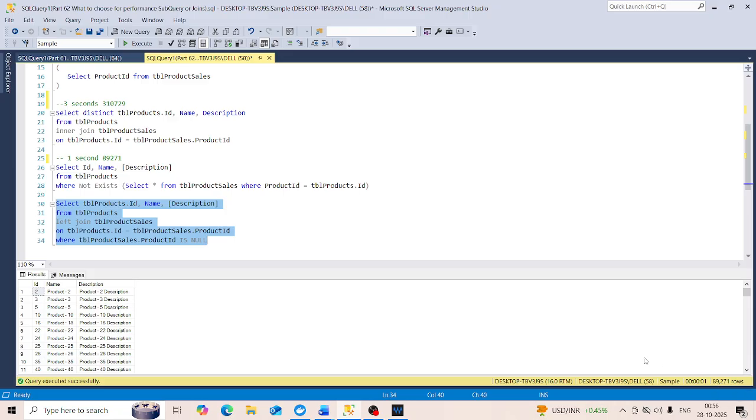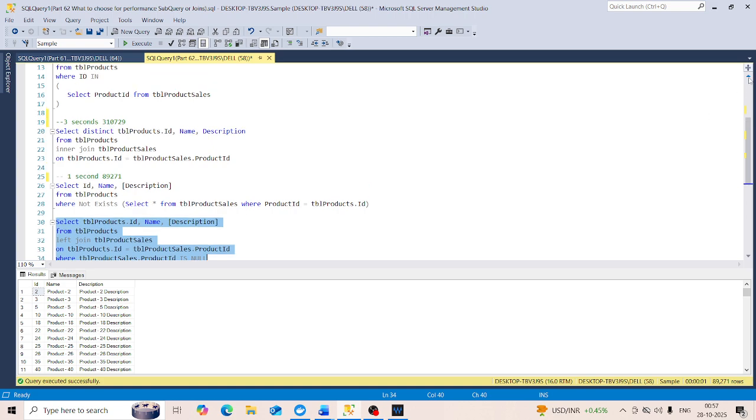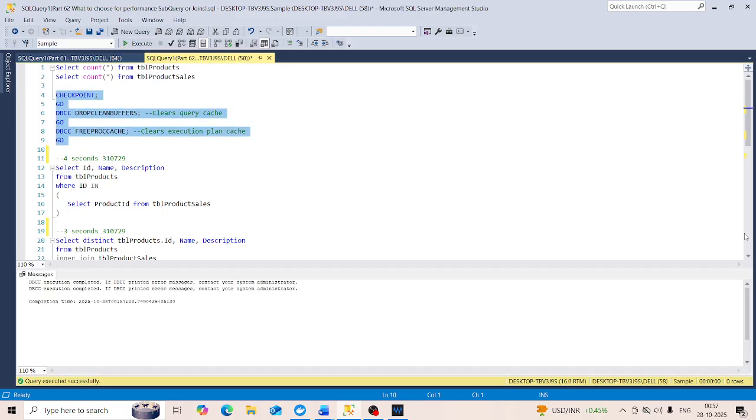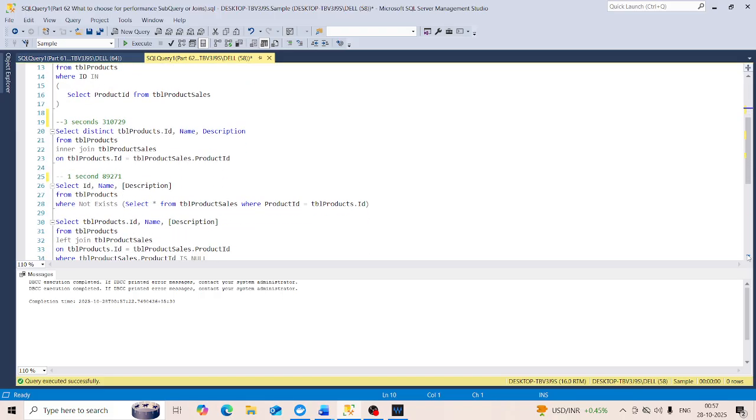Now I'm not sure if we have deleted the cache. Let's go ahead and delete the cache and run that query again. So delete the cache and run the query once again.